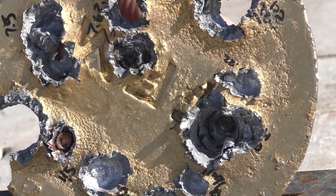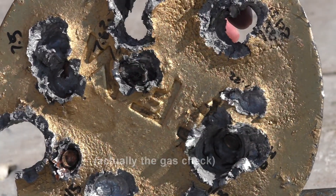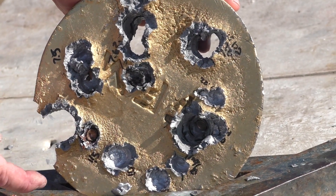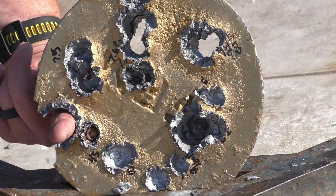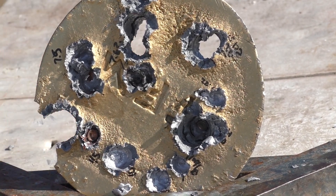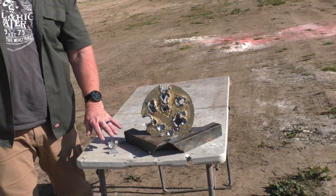You can see the jacket still buried in there. It hit in there — wasn't exactly accurate where I wanted it to go. I aimed for the 9 o'clock area and it took out a huge chunk right there. Lead .45-70 hard cast rounds punched right through — at least on the edge, it punched right through.